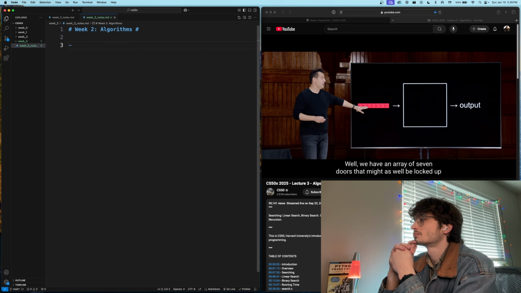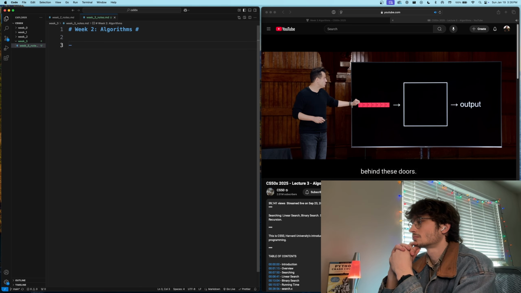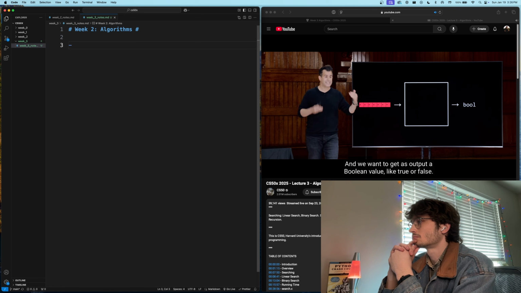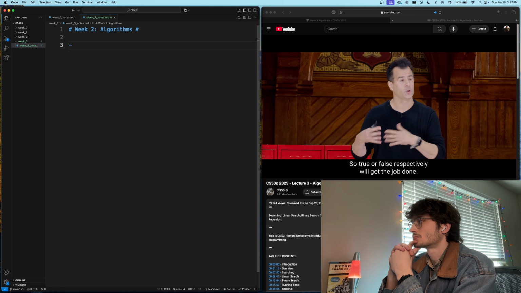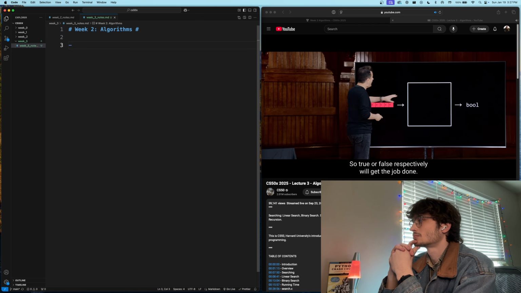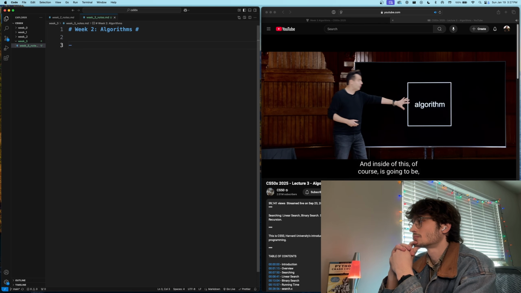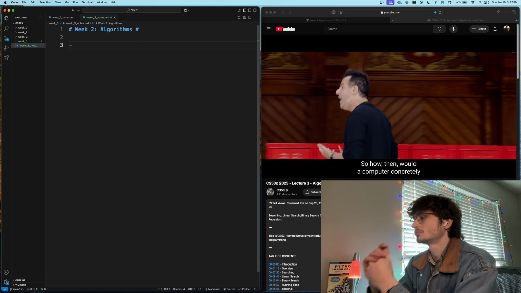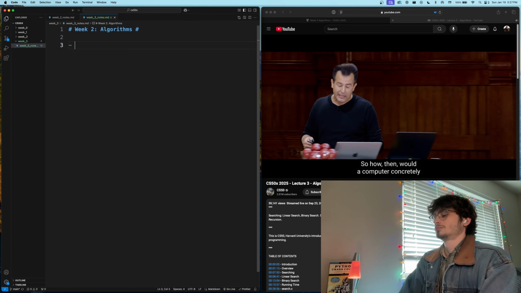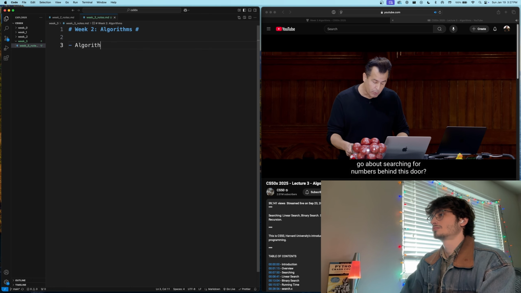We have an array of 7 doors that might as well be locked up behind these doors. And we want to get as output a Boolean value, like true or false. Yes, the number 50 is here, or no, it is not. So true or false, respectively, will get the job done. And inside of this, of course, is going to be, as always, some kind of algorithm, step-by-step instructions for actually solving this problem. So how, then, would a computer concretely go about searching for numbers behind this door?